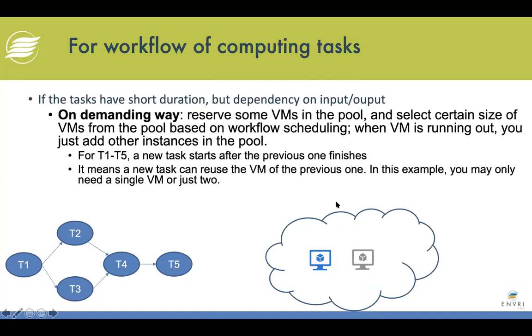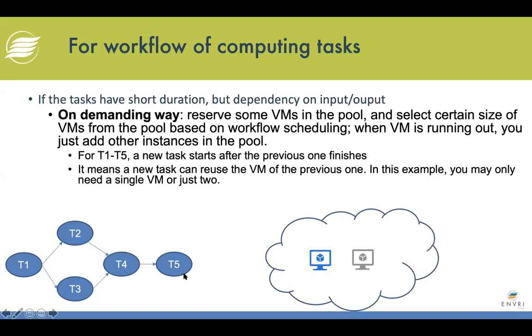So that's type 1, which is, let's say, the simple one, which we call the workflow of services. But the second type is: what if you have a workflow with lots of small, short-duration computing tasks, which has similar patterns like this? You have a bunch of tasks with dependencies, and one task can only start when the previous one has finished, and they communicate based on files. The first one finishes, and the generated output is a file used as input for the next one, and so on until the last one.